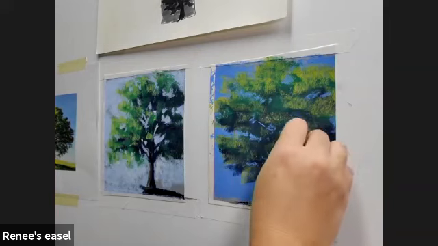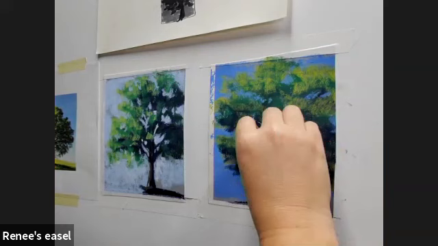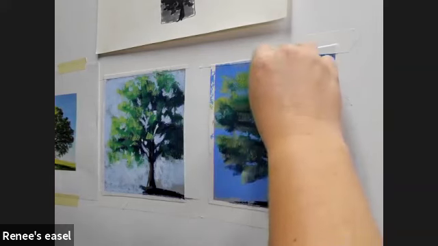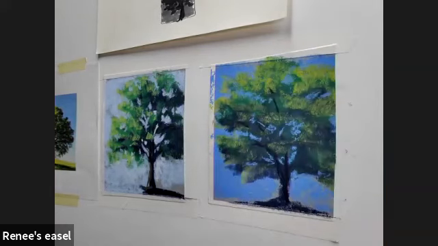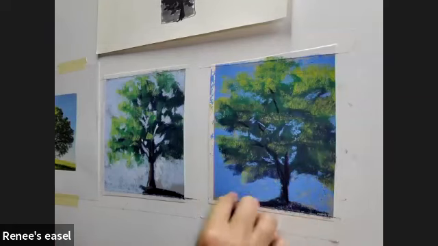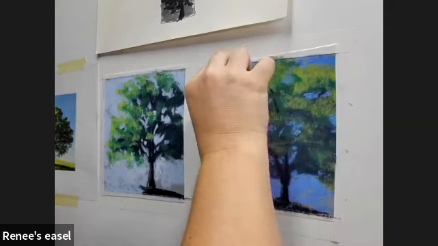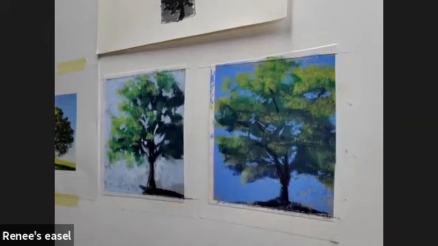I don't have a lot of branches in this one, so I can go ahead and do that. If this was a real painting, I would be working a lot on the branch structure and things like that. But for value, now I'm going to take a step back and see where I'm at. Now I'll be able to tell for sure if that blue is the right blue or if it needs to be brightened up. But a lot of times I can't tell until I step back.